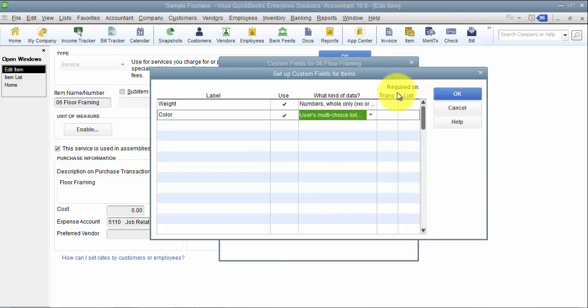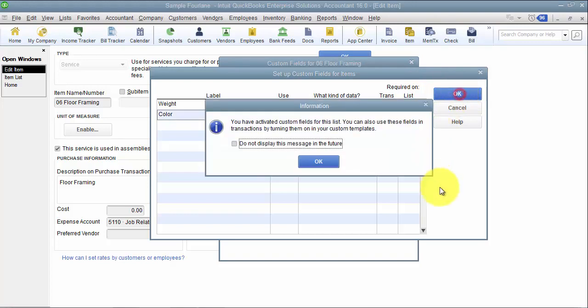Okay. All right. So then we have over here the "required on" option. This is one of the few areas in QuickBooks where you can make something required. So I could say that this is required on a transaction. Now it's not going to require it on every transaction. It's only going to require it on templates where color is enabled. So make sure to check out our videos on custom fields on invoices, etc. And then you can also require it on the list. What that's saying is anytime somebody edits an item that's already in there, it'll require us to put it in the custom field. Also, if I create a new item, it will not allow me to save the item unless I have this field filled in. So you want to be careful because it's not only on certain items, it's on all items that you're requiring it on. Okay. So I'm not going to make this one required.